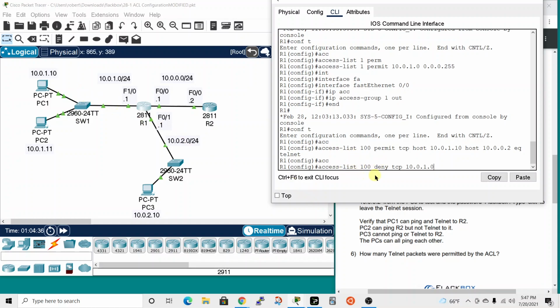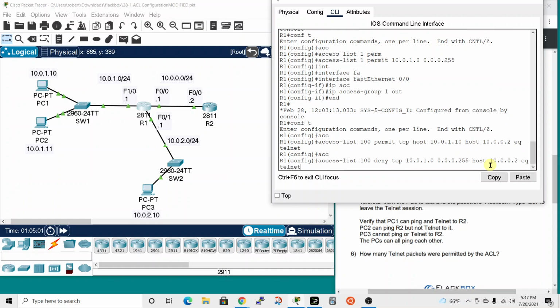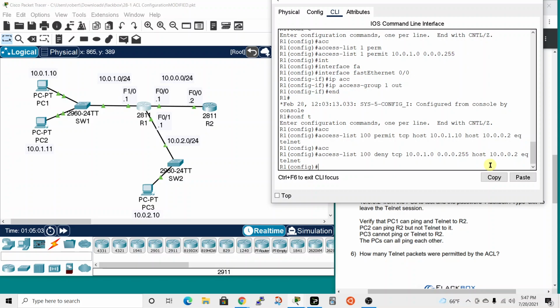So access list 100 deny TCP from 10.0.1.0 network, right? And we need a wildcard of 0.0.0.255, so anything in that network. Going to host 10.0.0.2 that is trying to get in via Telnet, and we're going to block that. So that should deny that.